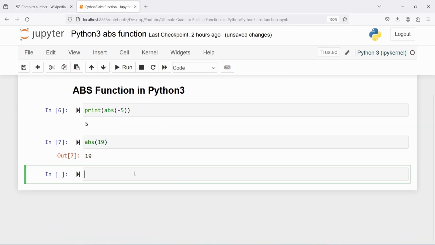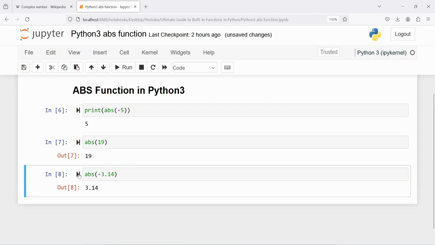All right, so let's take a look at how to use abs with floating point numbers. Just like how abs works with integers, the same way it works with floating point numbers. So look at the syntax. We specify abs, and then let's say -3.14. We run it and we get 3.14.